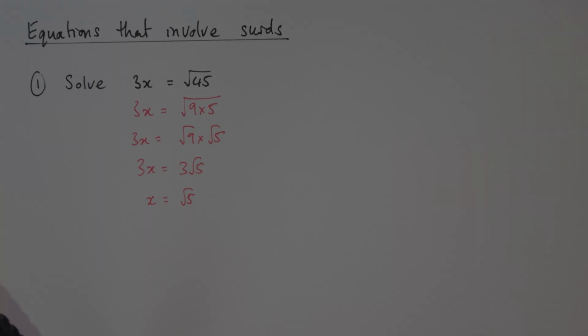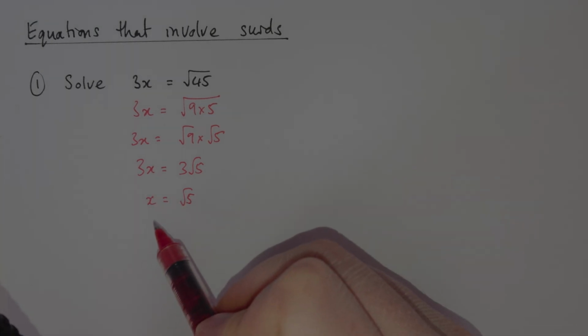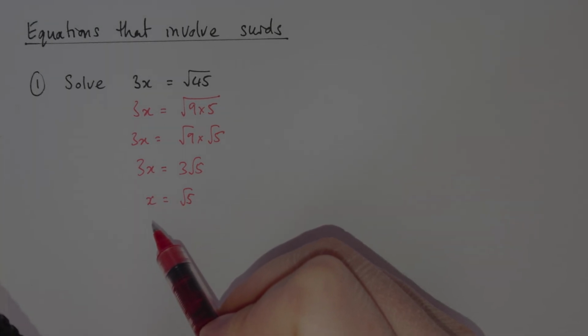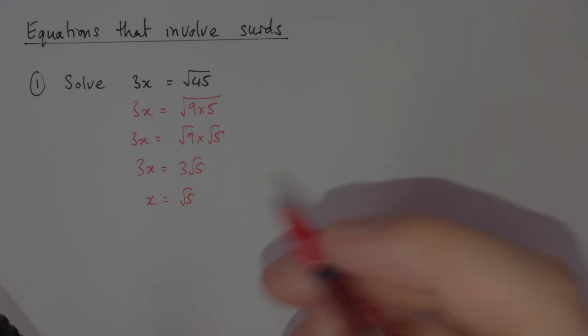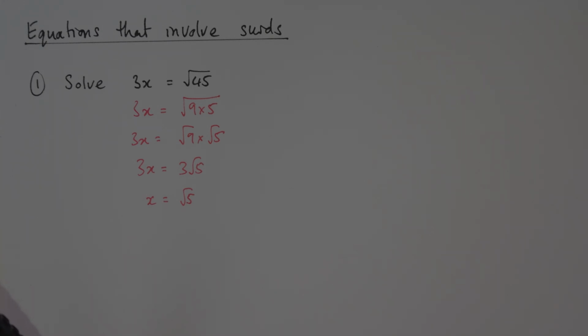Okay, so we're still doing the same steps you would normally do for solving an equation. Really, there was only one step there for solving the equation. That was dividing both sides by 3, except it was helpful to simplify the surd first. Okay, I can show you an alternative method. So the same question done another way.